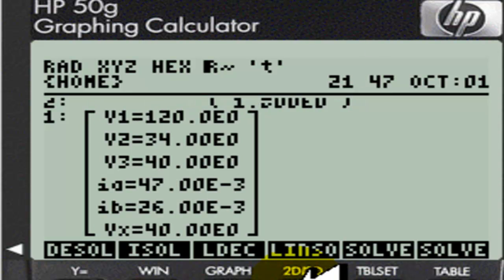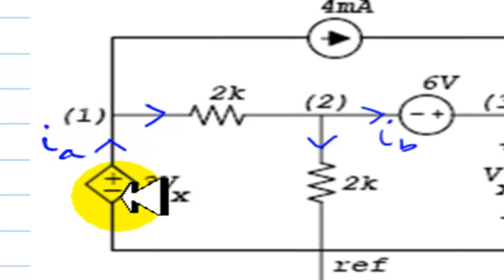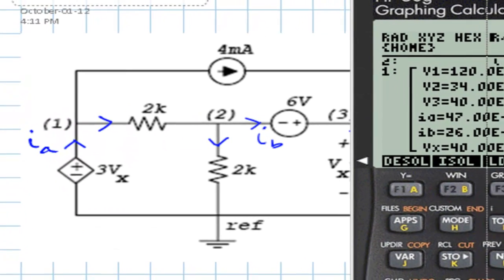Ask for a solution. And those are the voltages. V1 is 120. V2 is 34 volts. V3 is 40 volts. IA, the evil current in the left most branch, the controlled source, the one we need to compute the power in is 47 mA. So check it out. We can compute the power in that source as 47 mA that multiplies 120 volts. Delivered power. That is the power there. The rest of the values are given. Let me write it down.